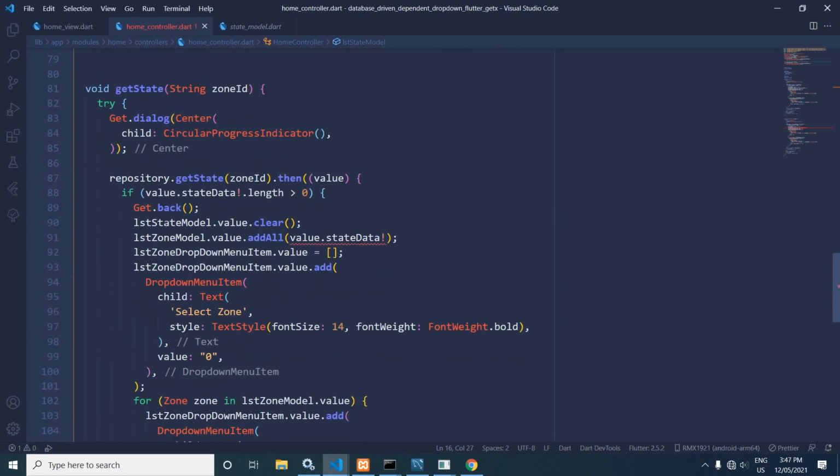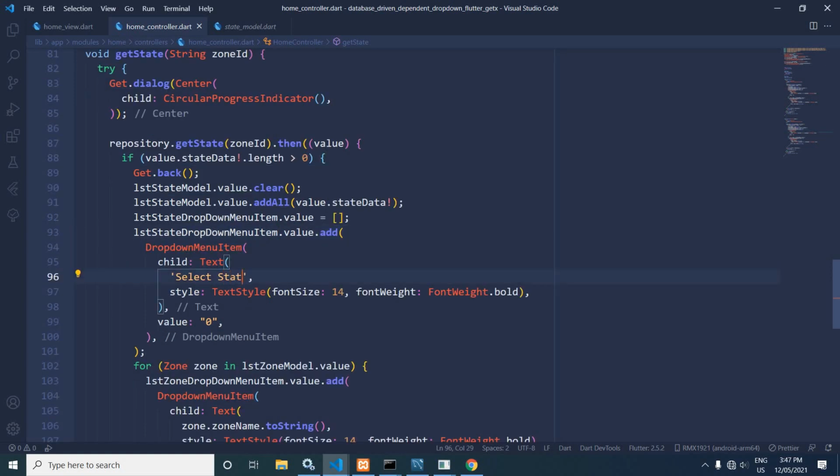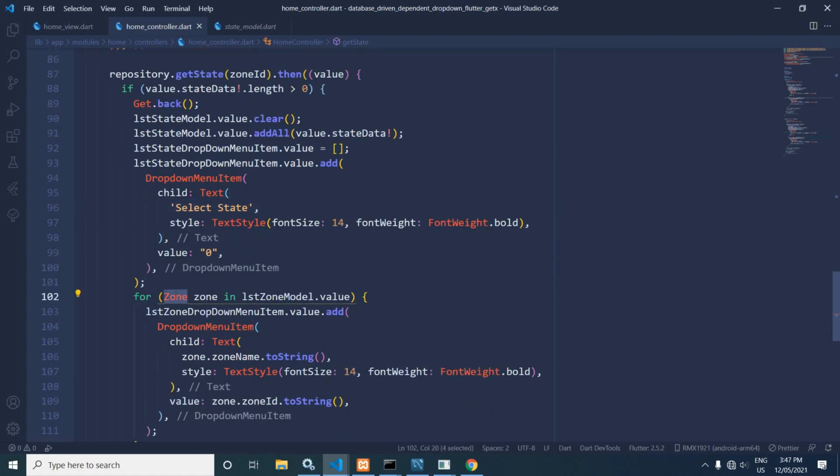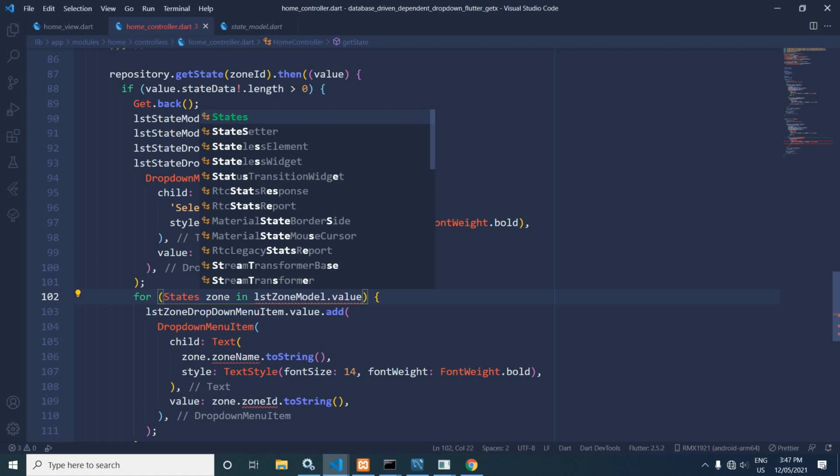Now LST state model, this will also be LST state model. It will not be LST zone, it will be LST state. Let me copy this here also. Now this will be select state. Okay, and here it will be replaced with states.